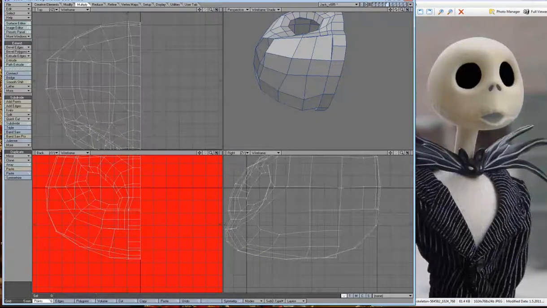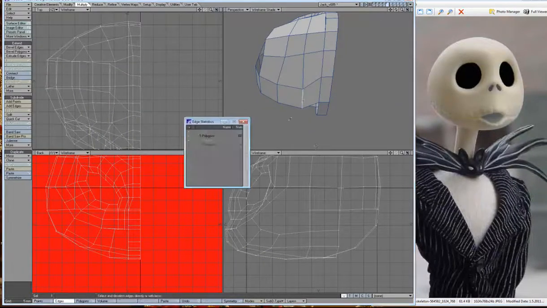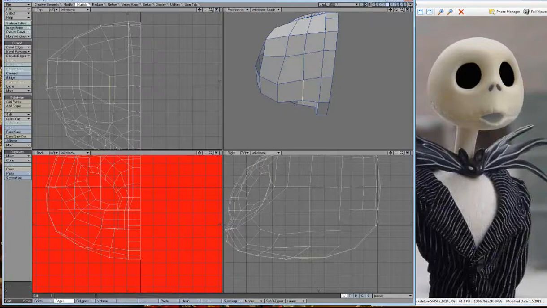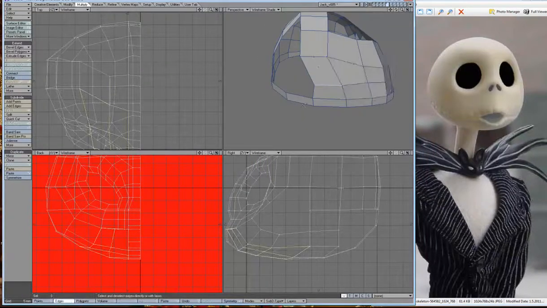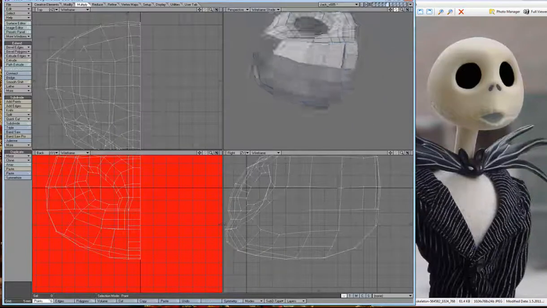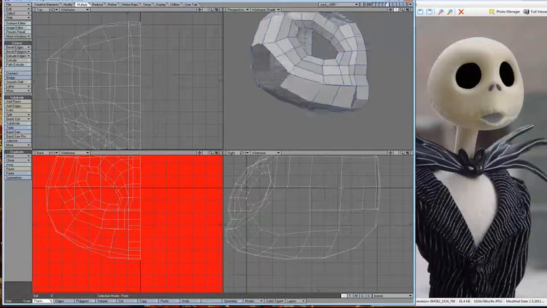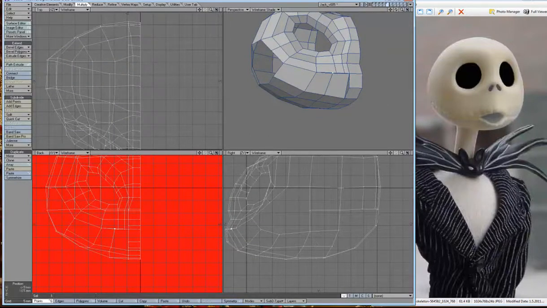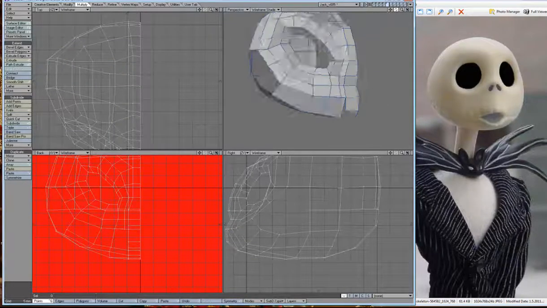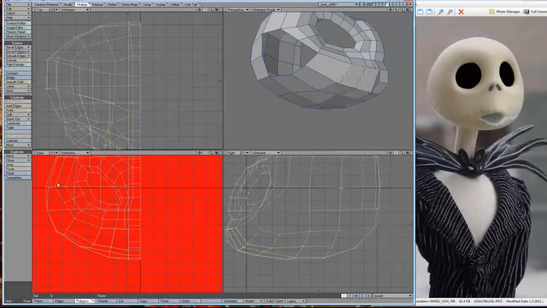So I'm just kind of adding an edge loop there and figuring out how we're going to connect this area with obviously a bigger poly count up there. So I'm going to add, of course, one more edge loop there.